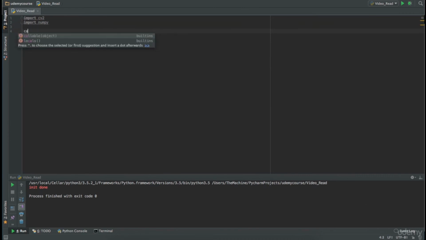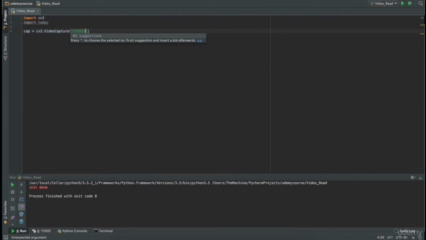Then we're going to type in a function. The name is going to be called video capture, and inside here we're going to write the name of our video. In this case, my video is called sample video.